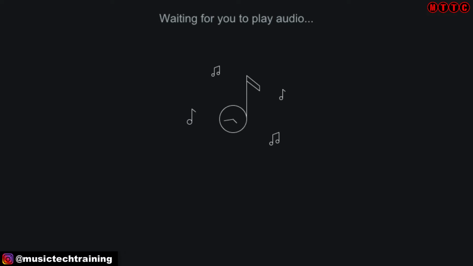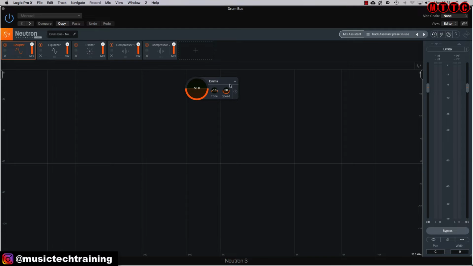Next, I'll play back my drums and allow Mix Assistant to analyze the drums and add the life and energy these drums need. I'll generally play the drums back from start to finish. Don't forget, this is focusing on the drum bus. So all of the drums are feeding into the bus. Once that is done, we get these controls right here. Once that is done, I choose Sculptor, make sure I select drums right here, and then I use these controls to add additional flavor to my drums.